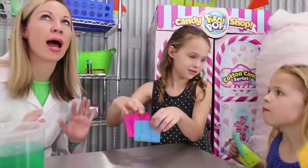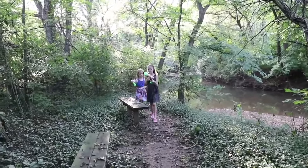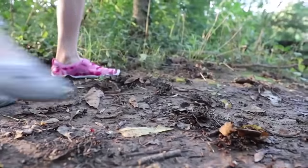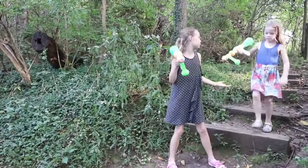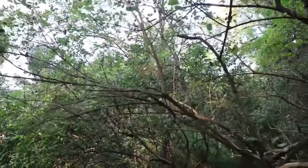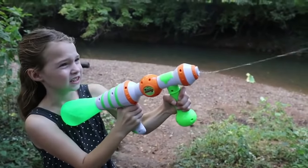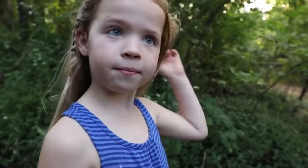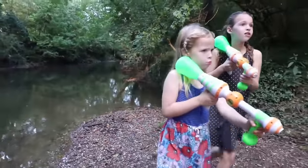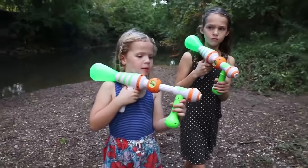No problem, good luck, girls. I really hope you catch them. Okay, keep your eyes open and your slime blasters ready to go. I wish we knew what we were looking for. At this point, I just fire slime at anything suspicious. Oh, I think that was just a squirrel, Addy. Oops, well, it was good practice. Toy Master, where are you? Hello, where are you, Toy Master? Toy Master! I really am missing color, Addy.